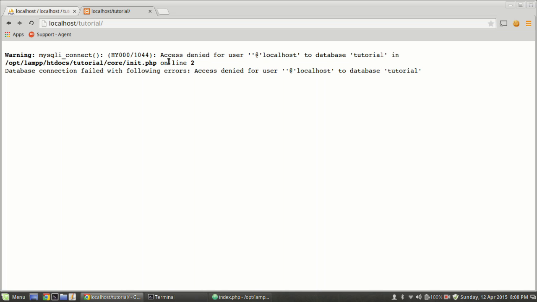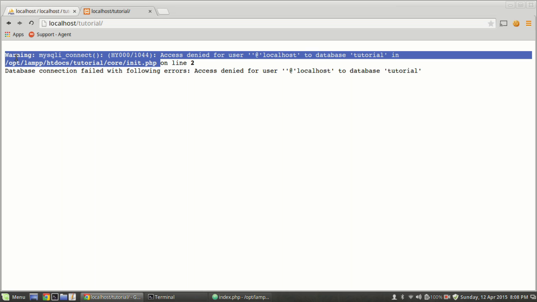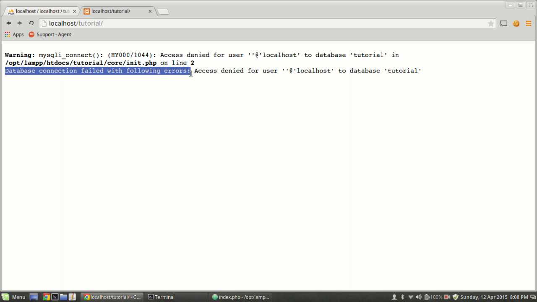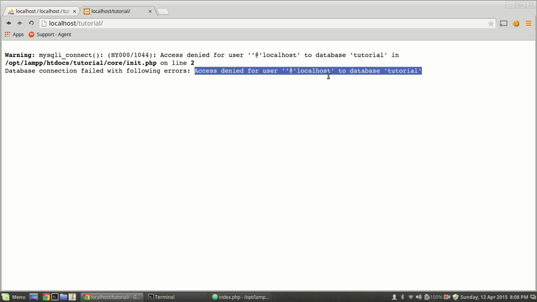First we get a PHP warning. If we have warnings turned off, like on a live server, you wouldn't see this. So what we did with our echo would show up because it's an echo. And so what it does is prints what we told it to print, and then it prints the actual error, which is the same as you see in the warning here. But that was that MySQLI connect error function returning this right here. And then it dropped down and it killed the page, so you don't see anything.